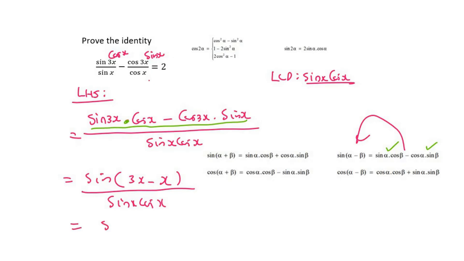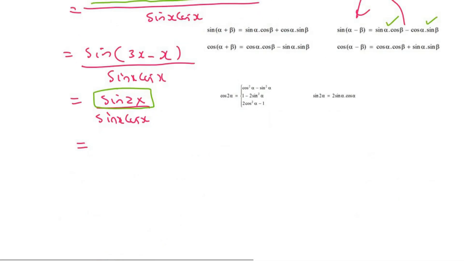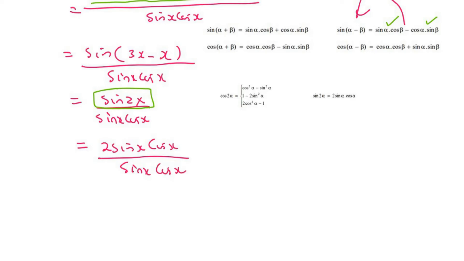At the top we're just going to have sin 2x, and at the bottom we have sin x cos x. Now there are multiple ways to go from here, but one way is to recognize that sin 2x is a double angle. So you can expand it into 2 sin x cos x at the top, and at the bottom we just have sin x cos x. Then everything cancels.